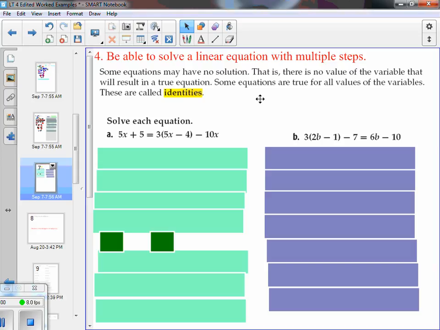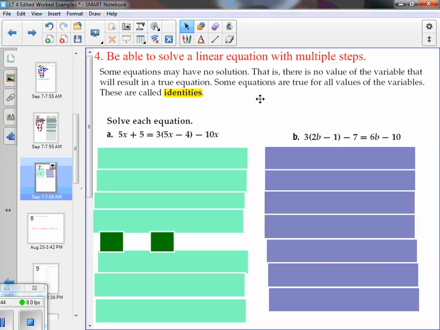Now, sometimes we don't get x equals a number. Weird things happen. And we all hate it when this comes into play, because when you work one like this on your own, you're going to feel like you must have made a mistake for this to happen. But you didn't. Now, as y'all know, I teach geometry almost all day long. This never happens in geometry because the equations we come up with came from a geometric figure. It's going to get a number for the answer. But when you're not operating in the real world, you can get weird things.